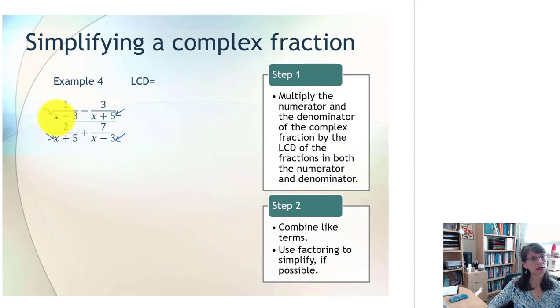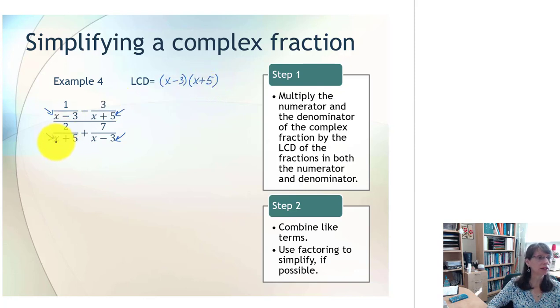We have the quantity of x minus 3, so automatically that is a unique factor because it's the very first factor we're looking at. So part of our LCD will include the quantity of x minus 3. The next denominator has the quantity of x plus 5. That is different from our other denominator. So again, we have another unique factor. So the quantity of x plus 5 will be included in our lowest common denominator.